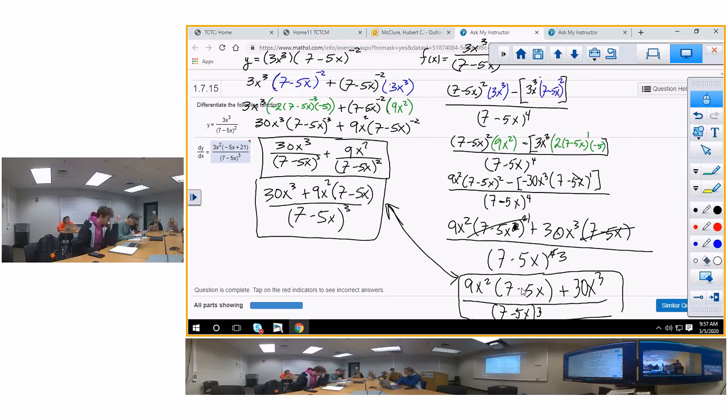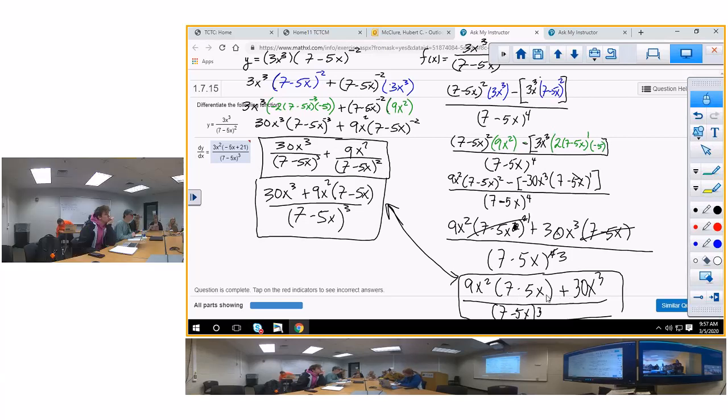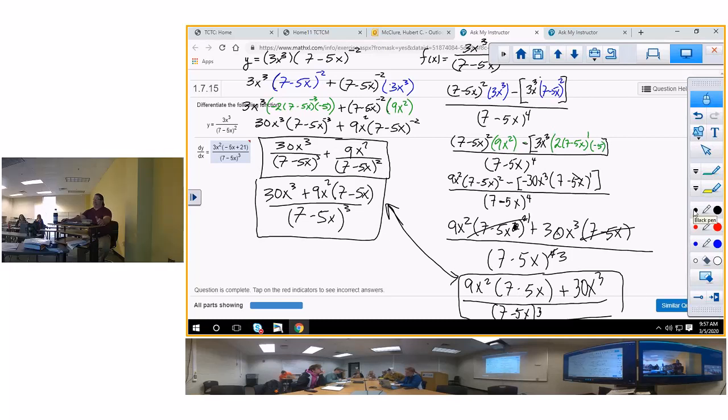I'm trying to see how they simplified it. Let's see, 9x squared. 9 times 7 is what? 63. 63 and 45. Oh, that's a minus 45. There it is. Minus. And negative 45 plus 30 is 15. And that's where you see the negative. There it is right there. So it turns out to be decent. Or you could just factor out a 3 here and a 3 here and get 10, and then you'd still get the same thing. All right, next one.